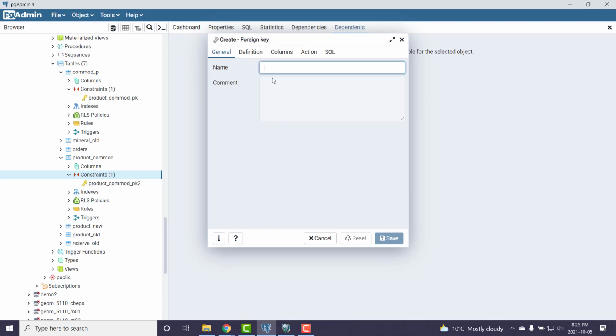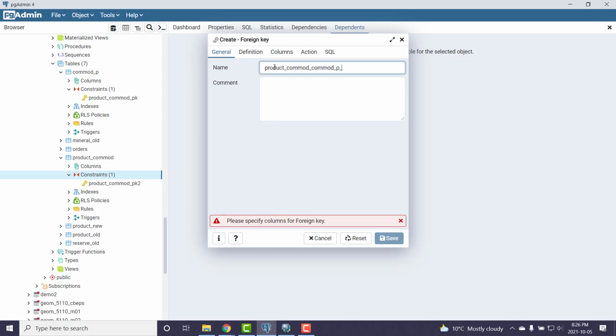And so if you want to switch back to the diagram, roll back the video, it was the table I'm in, child table underscore parent table underscore FK. It doesn't have to be that long, but we'll just follow that convention. Product commod for commodity underscore. In this case, I want to join. Who do I want to join? I will do commod since I got it ready here.